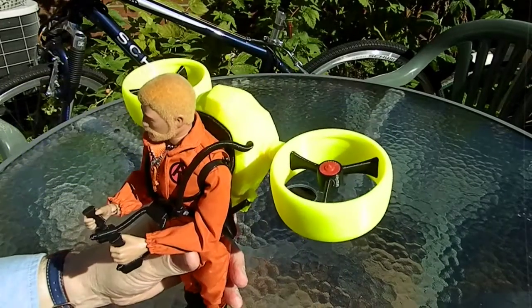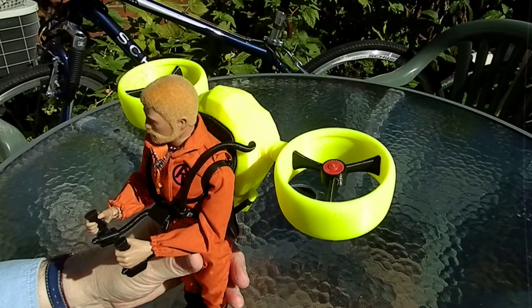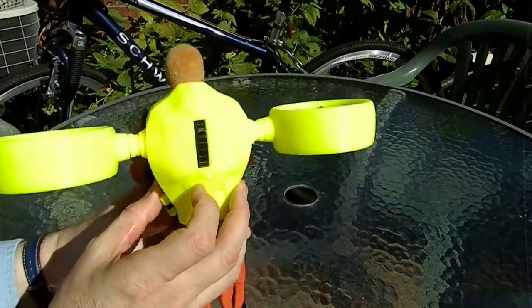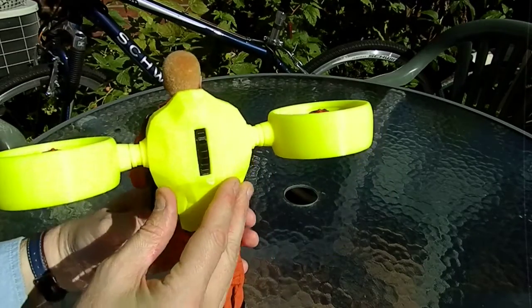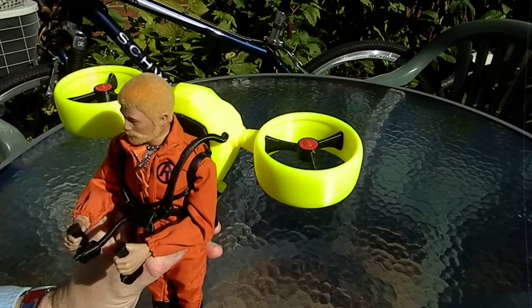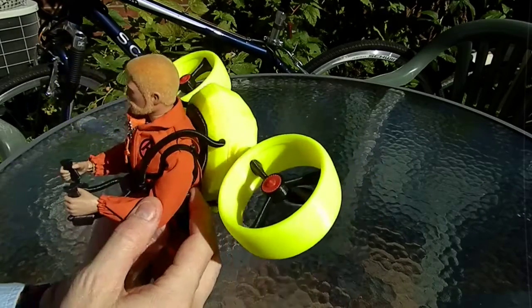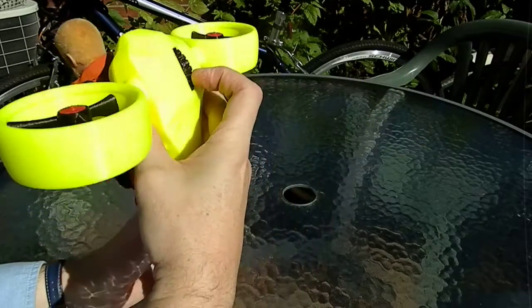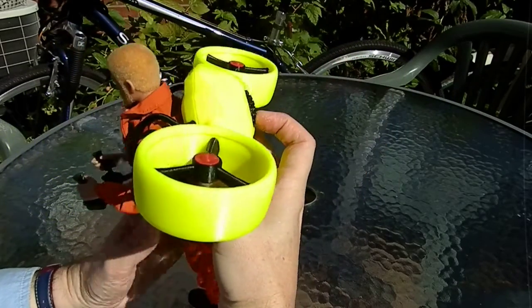And he's ready to fly. This is printed in a high-vis yellow, which is a material that I use to print prototypes and test prints — not usually a finished product, unless it calls for it. There's not a lot of detail on the back right now, and I'm going to be adding details to the vanes and to the engine housings. But one of the features I added was this wheel, allowing anybody who's flying G.I. Joe to fly forward, backward, hover, and land.